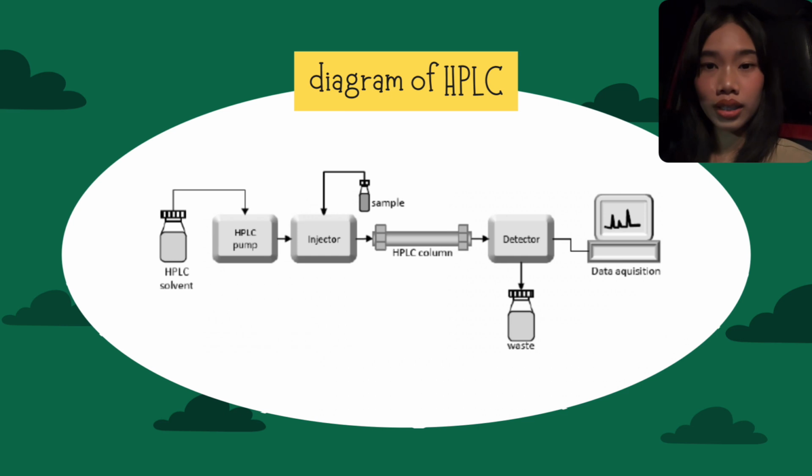Have you ever wondered how scientists identify and separate complex mixtures with precision? HPLC plays a crucial role in industries ranging from pharmaceuticals to food safety. In this presentation, we'll break down the instrument step by step, exploring how each component contributes to its remarkable functionality. High performance liquid chromatography, or HPLC, is a highly efficient assembly line. Each part has a critical role in ensuring the accurate analysis of samples. In the next slide, let me walk you through its main components and functions.